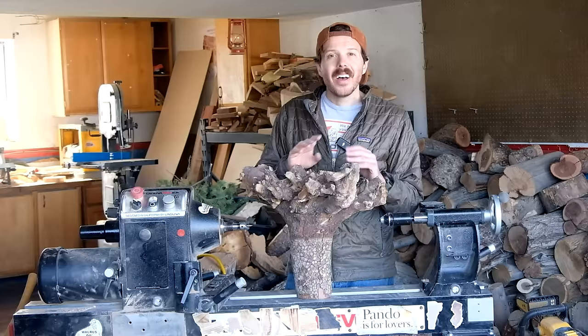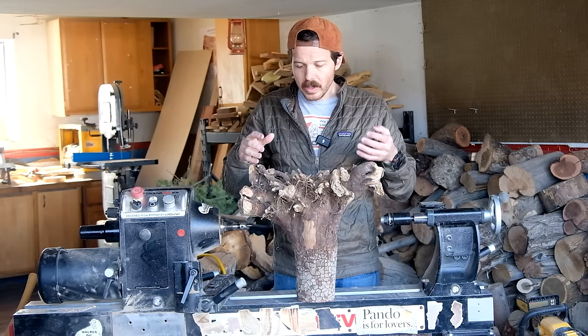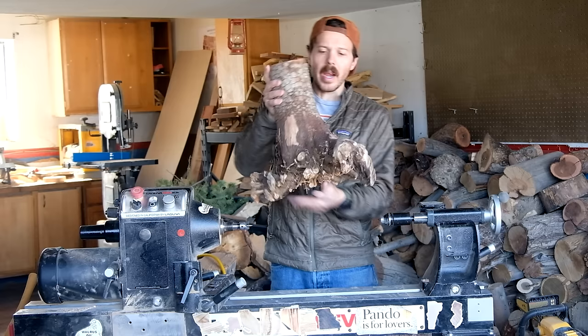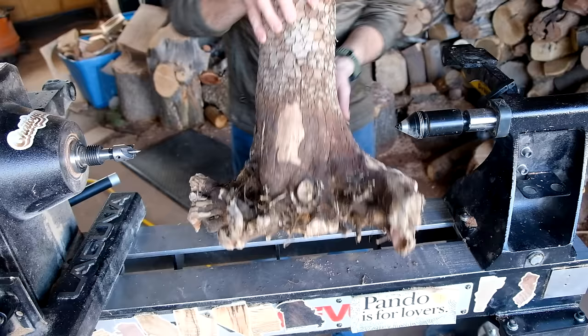We've cleared out most of the dirt and we've got some really cool stuff going on here. I hope I can keep as much of it as possible. I'd like to keep some asymmetricality when it's all said and done, especially because it's much wider one way than the other. There is definitely a natural bowl shape to it. Ultimately, I'm hoping I can finish with something where we can still see all this cool stuff once we've cleaned it out and carved it down. I'm going to cut the top off somewhere around here, shape the bottom first, cut a mortise, flip it around, and then carve into the top.